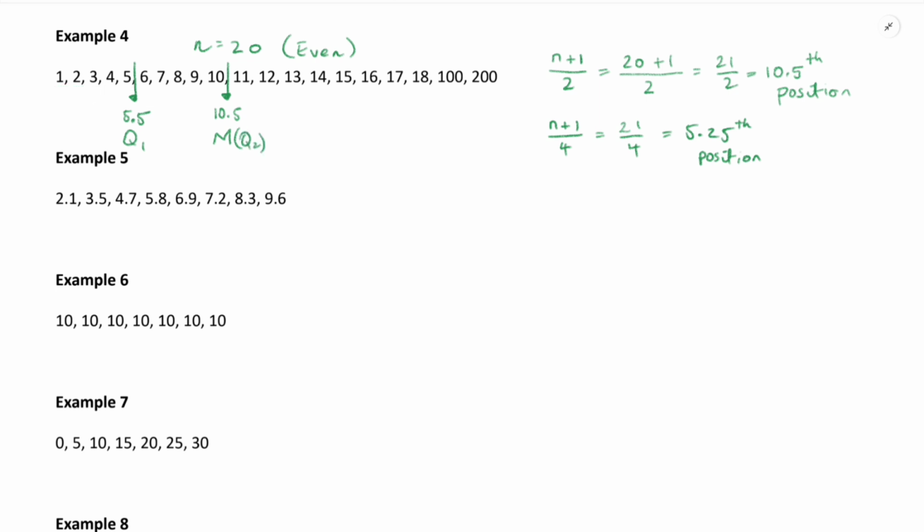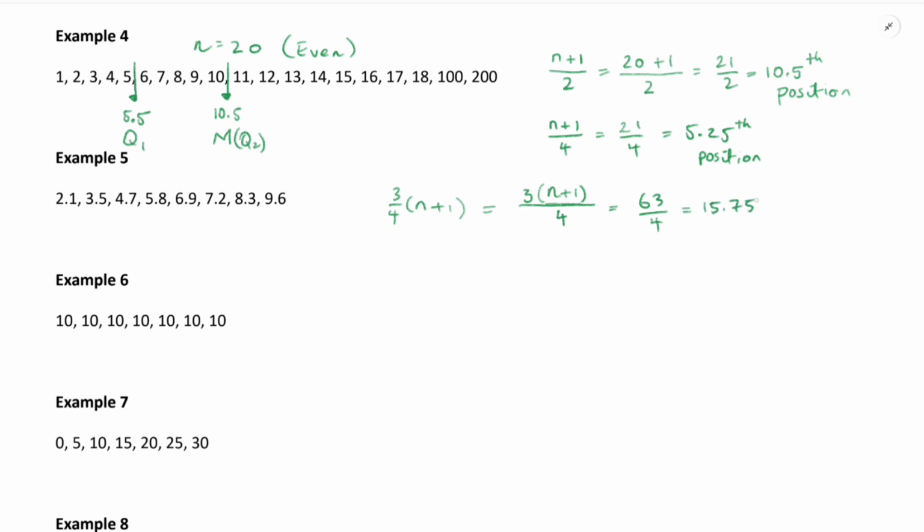And our last one is to find quartile 3. That's going to be n plus 1 again, but we're looking for the third quartile. So if we found the first quartile and then multiplied it by 3, we would have the 3/4 point. There's a number of ways of writing this, and some people like to write 3/4 (n plus 1). Doesn't really matter, I don't think. N plus 1 is 21, times 3 is 63, over 4, which is 15.75.